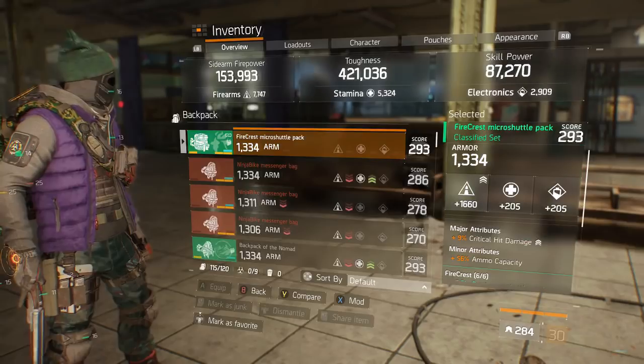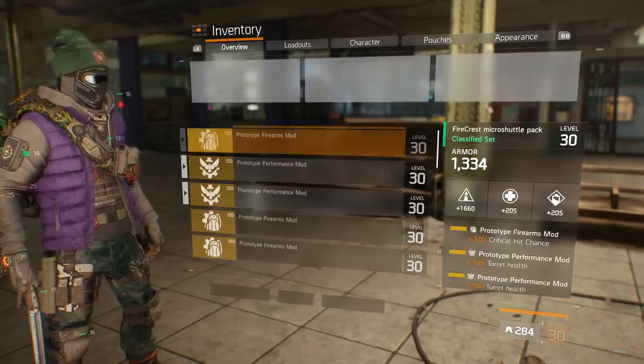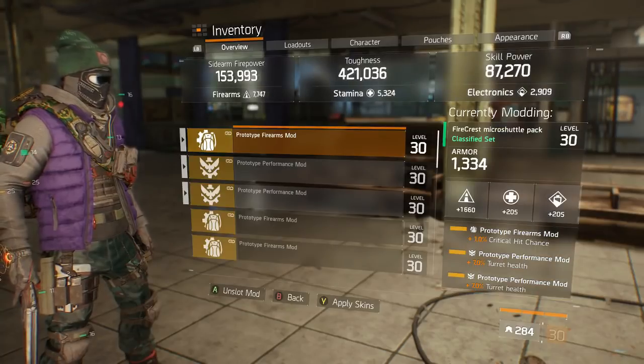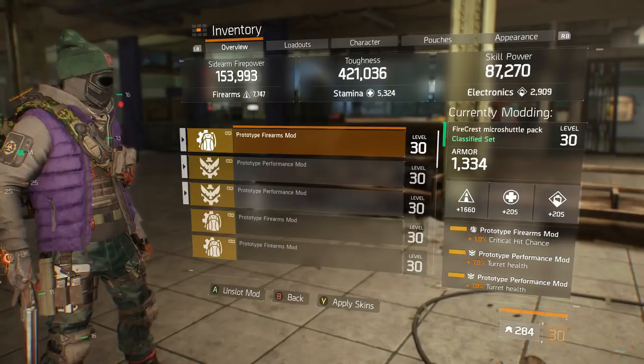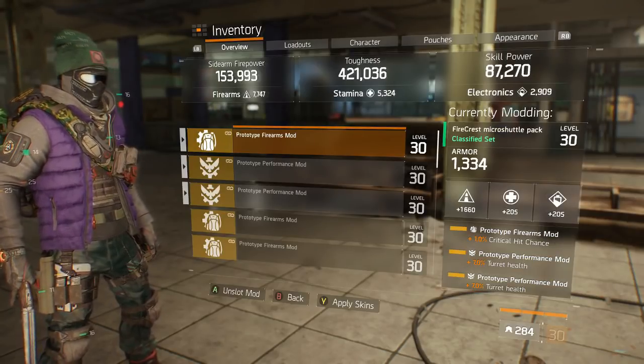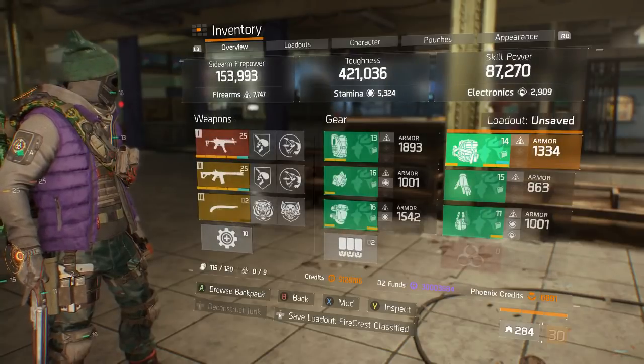And then the backpack is rolled for firearms, crit damage and ammo capacity, and that has a firearms mod with crit chance and 2 turret health mods. Again, I want to be changing some of these mods out for turret duration mods, and I can get rid of skill haste on my gloves so that my build can do more damage.